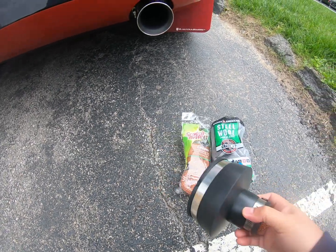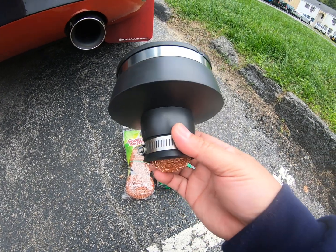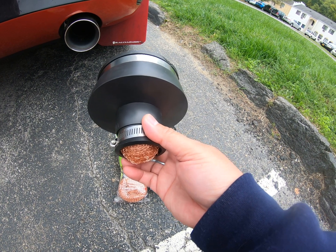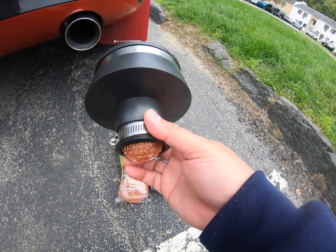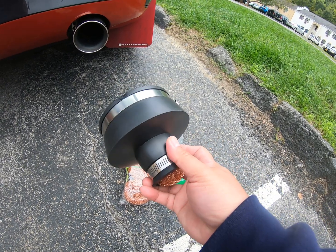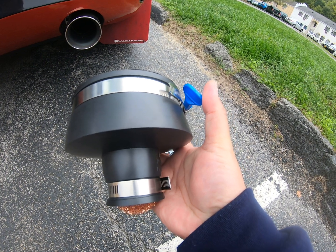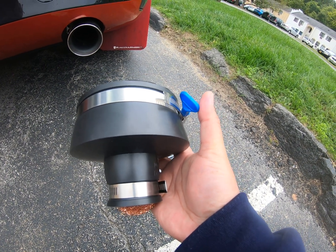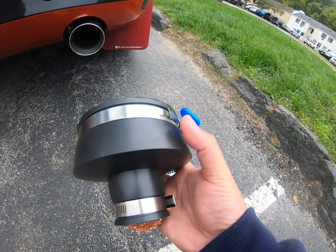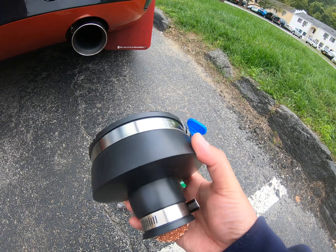This is my DIY cold start silencer. It's composed of a Supply Giant 6156 flexible PVC reducing coupling with stainless steel clamps, and I also changed the clamps. I'm using right now the iSpinner 4-inch type stainless steel gear hose clamps for an easy on and off and locking in.